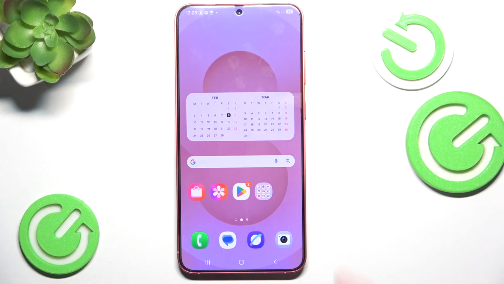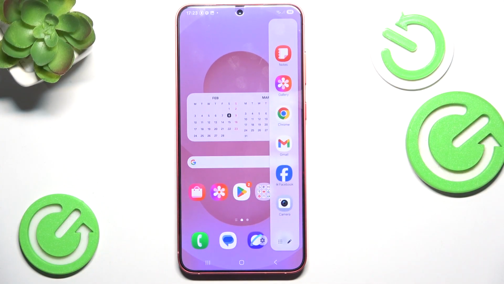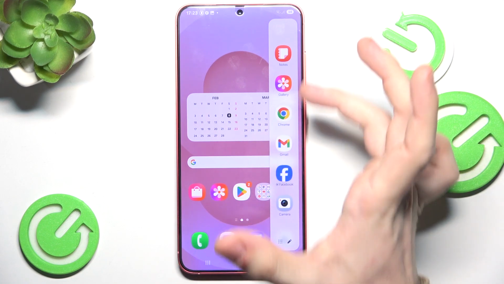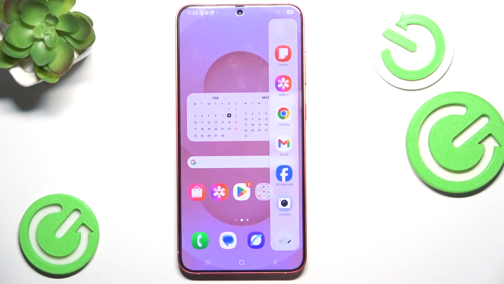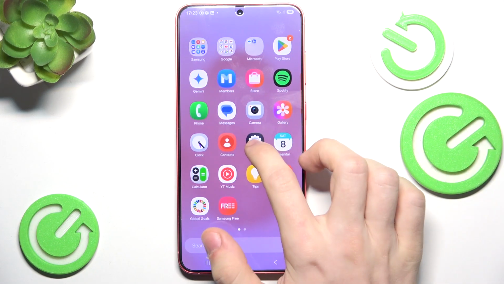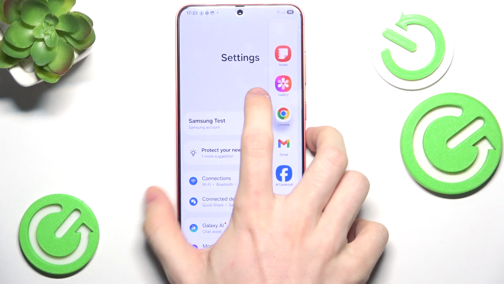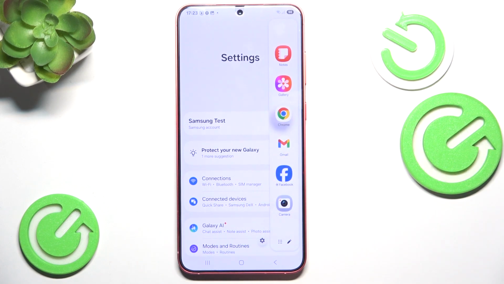So as you can see here, I have a side panel, so when I slide from the side of the screen inwards, then I have my favorite apps here and I can use it whether I'm in another app or whether I'm on home screen, anywhere else. I can just slide it and open any of those apps. You can put your favorite apps here, or your contacts, or your weather information, anything that you need.